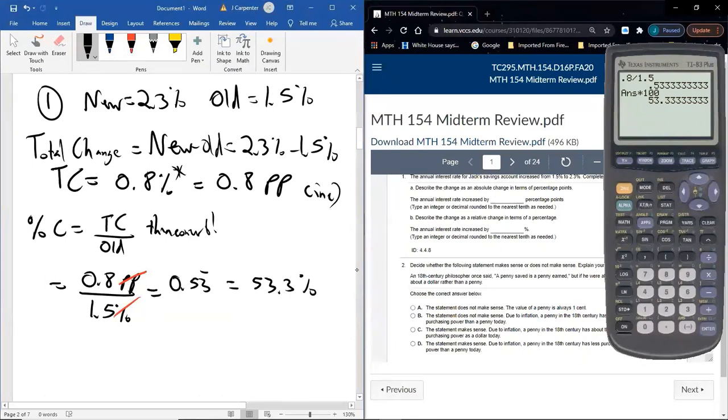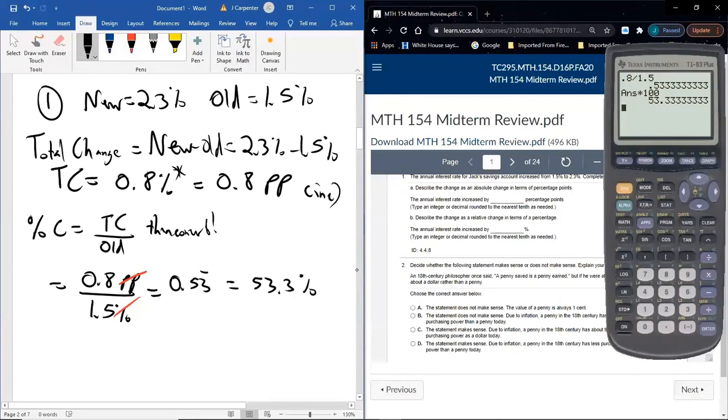Remember, just because you see a percent somewhere does not mean you're doing percent change or even total change. You have to understand the context of the problem. You have to know which simple math, we'll call them formulas, but I prefer to call them concepts, to use. If I give you a problem where I say, all right, here's your old amount, and then there was this percentage increase, and find me the new amount, then you've got to do new equals the old times the growth or decay factor, where the growth or decay factor is 1 plus or minus the rate given in terms of a decimal.